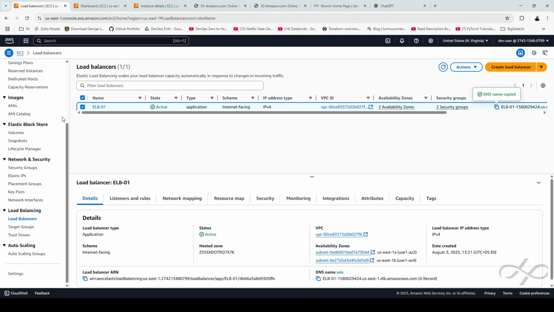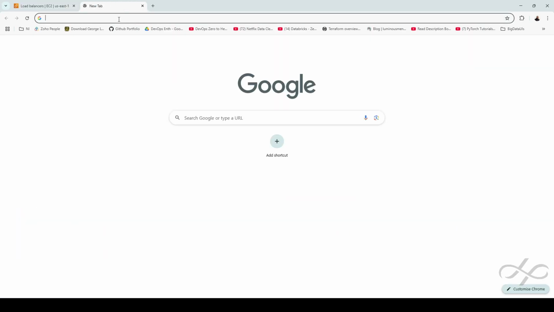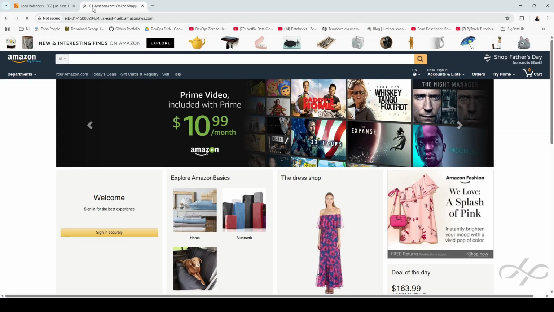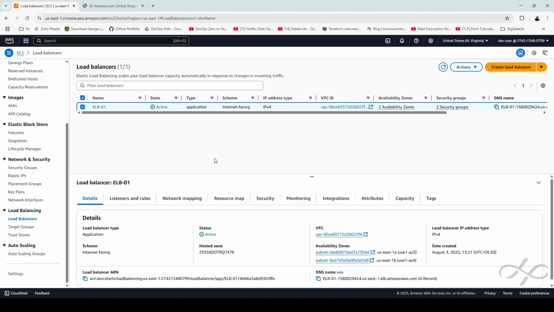Let's close all the other tabs. Open this and http, enter. So you can see it's on 01. Okay, now when I refresh this again, 01, now it's on 02. Refresh this, 01, 02, 01, 02. Why is that happening, that on every click it's going to the second one and another click it's going to the first one? Because by default this uses an algorithm for diverting the traffic that's called round robin.